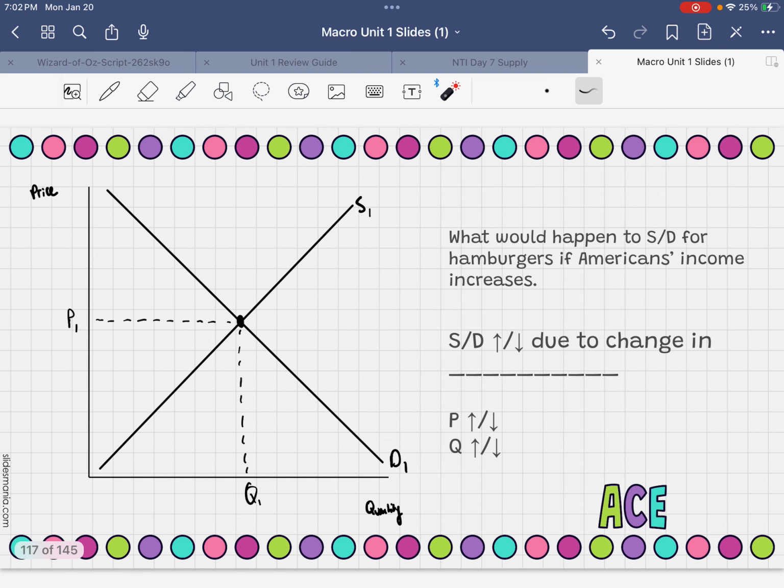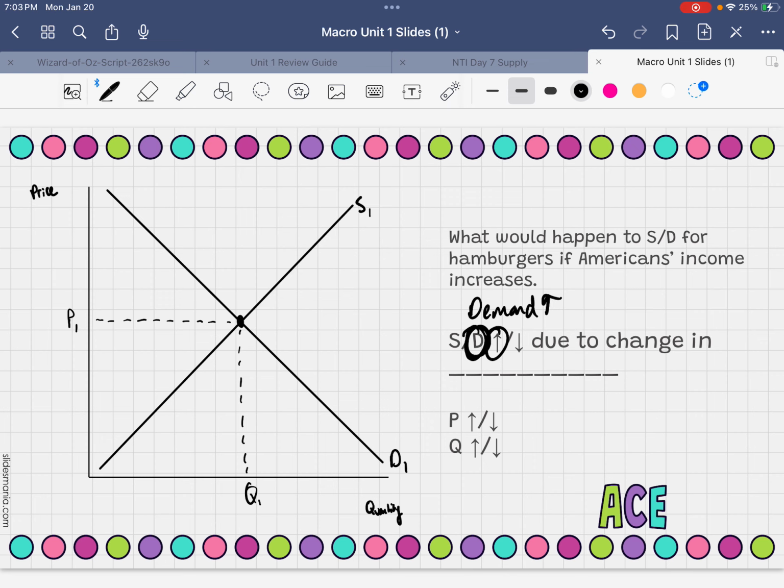The change. Does it affect supply or demand first? Let's talk about it. If Americans' income increases, does that change the flipping of the burgers? No, it changes who wants the burgers. If it's more about who wants it, that's demand. If it's more about who is making it, that's supply. So this is going to be a demand problem. So I'm going to circle demand, or you would write out demand. Now, is demand for hamburgers going to go up or down if Americans' income increases? I don't know about you, but when I make money, I go to the Taylor Bills, okay? So demand for hamburgers is going to go up.